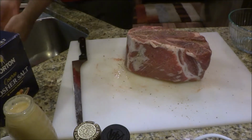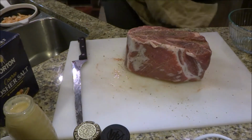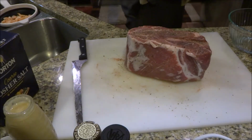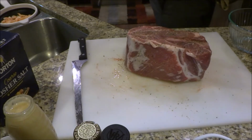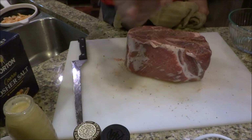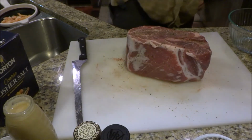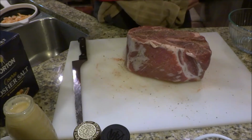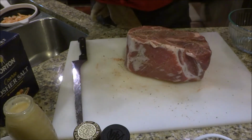Now, one of the key ingredients I think here is one that I picked up today that I never even heard of before today. It was in the research, and I found it at my local store for $3.69. It's called gochujang, and it is a Korean chili sauce. I tried it. It's really good. It's kind of smoky. It's got some sweetness to it, but man, it packs a punch too.